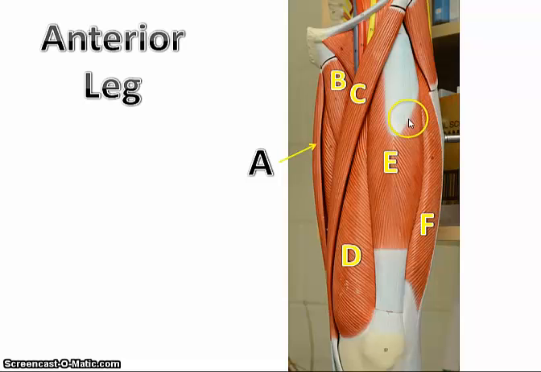Now we're looking at the anterior portion of the leg, and again, it's not hard to figure out front and back because the front has toes, which you can't see here, but the toes usually are a giveaway that you're looking at the anterior portion of the leg. But you don't want to screw up your medial and lateral. So here's the pubis bone right here. That's going to be medial. That iliotibial tract or band that we just talked about is going to be lateral. So take a second to get oriented correctly.